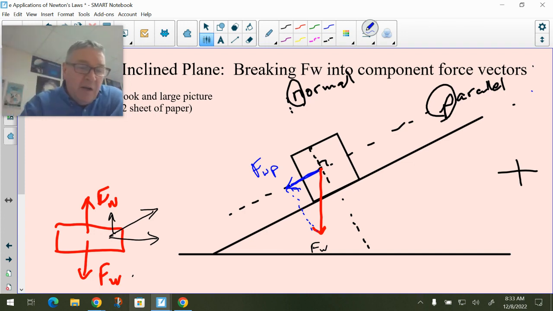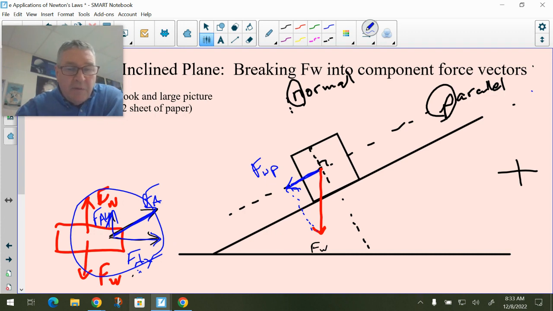But all I'm trying to do, like in this situation over here, is say, hey, I got a vector going at some angle. I want to break this into an x component and a y component. Could be a velocity vector, whatever. And in this case over here on the left, if this was FA, it made sense to call this FAX or FAY. And again, if this were a velocity, we'd call it Vx and Vy. All we're doing here is taking FW and breaking it into the components of the axes that exist. And our axes happen to be the parallel axis and the normal axis.